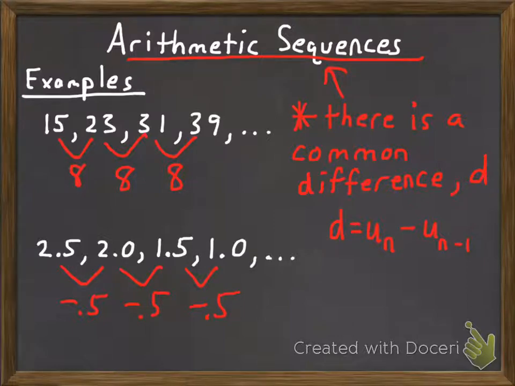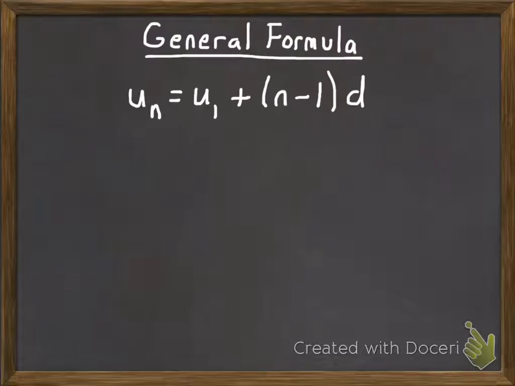So if you are able to find out what the common difference is for the terms in an arithmetic sequence, then it turns out you can write an explicit formula, or what's called the general formula, for that sequence with no problem. And I've got on your screen right now the general formula for an arithmetic sequence, and I'm going to explain why that formula is what it is. But you need to make sure that you have it copied down first. Then you can learn how to use it.